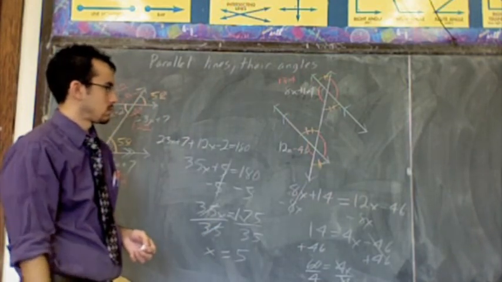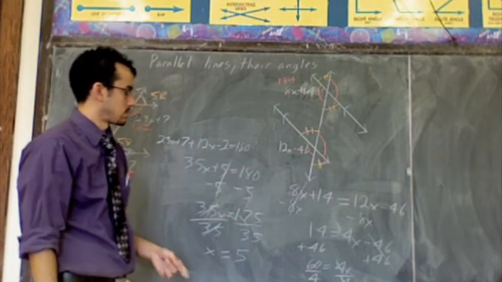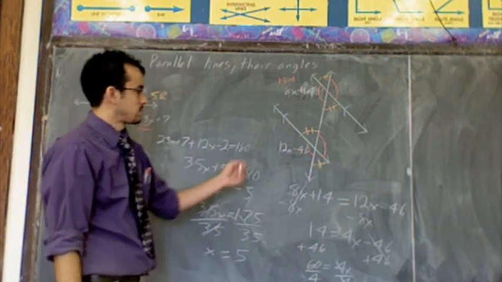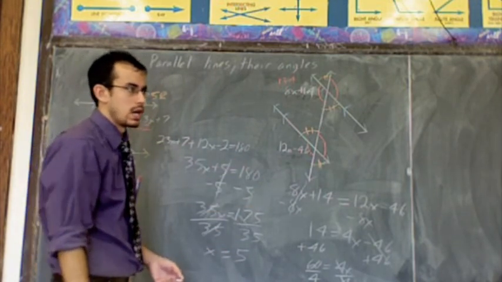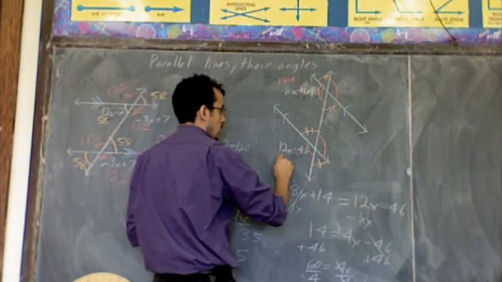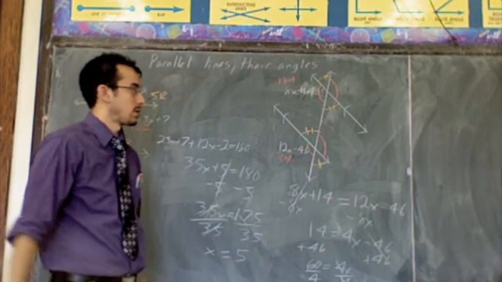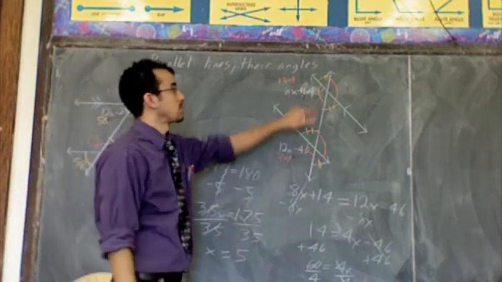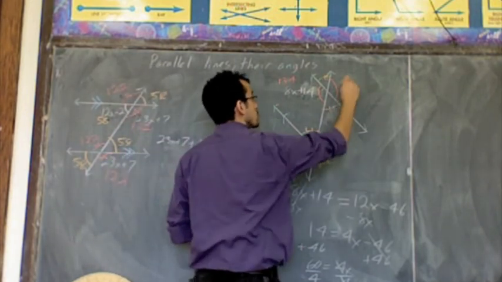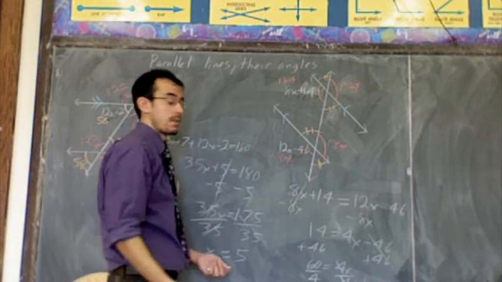Alright. Yeah, okay. This angle here is 12 times x, which is 12 times 15 minus 46. 12 times 15 is 180. 180 minus 46 is also 134. So it worked. This is perfect. These angles are supposed to be congruent, and they indeed are. So I can fill in this is 134 and this is 134 if I wanted to. If I was asked about the other orange angles, I could figure them out too.